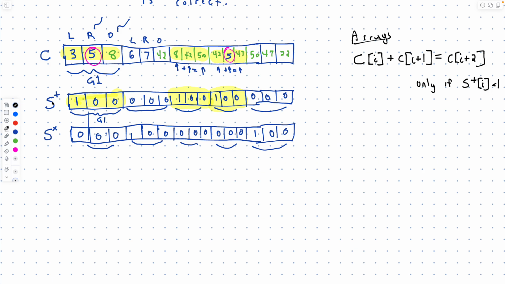So at 0 here, it's a 1. So I want to check that 3 plus 5 equals 8. If I move over 1, it's a 0. So I don't want to check that 5 plus 8 equals 6 because that doesn't mean anything. And here I want to skip. This condition lets me skip ahead, and I'm only ever going to check it at the start of every addition gate, and then check that the current pointer plus the next pointer equals the next one. Does that make sense as an array?